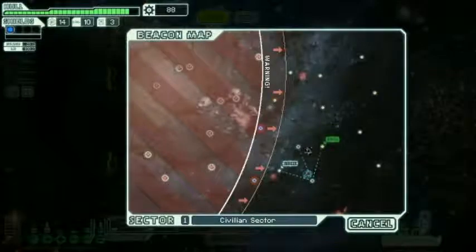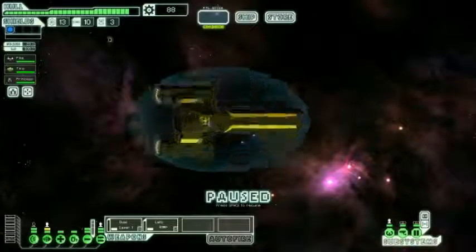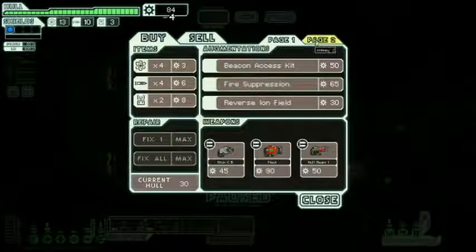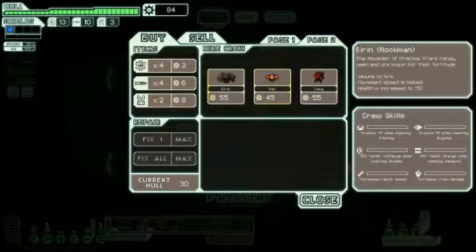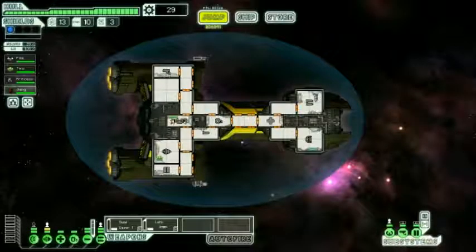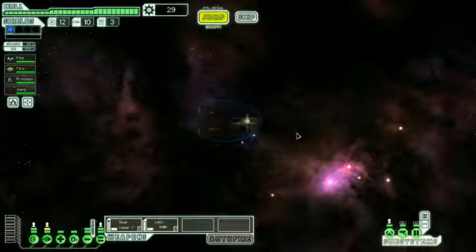Okay, it probably has a boarding party in it, and that's annoying, I hate borders. Especially with this setup, because I don't really have any anti-boarding defenses. Ooh, I could get a Mantis or a Rockman. I was just talking about boarders, and a Mantis is really good for anti-boarding tactics. Yeah, that. Save spots. Let's head over to the exit.